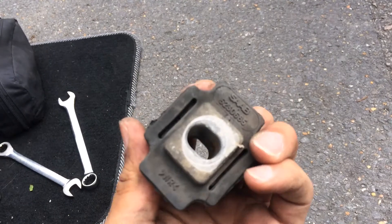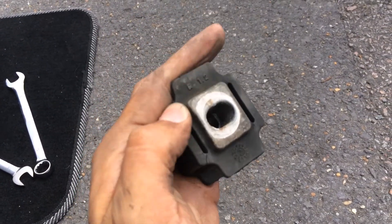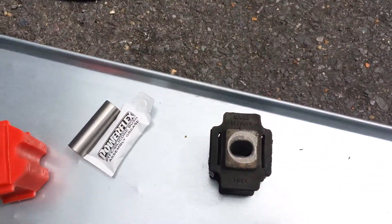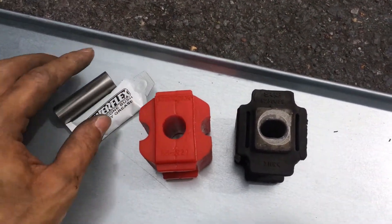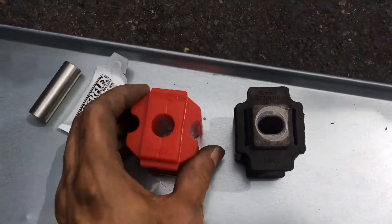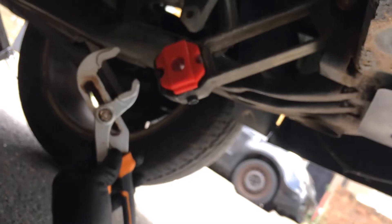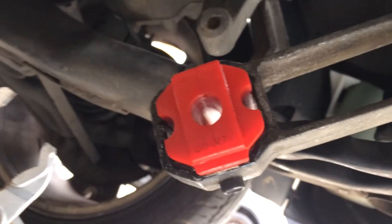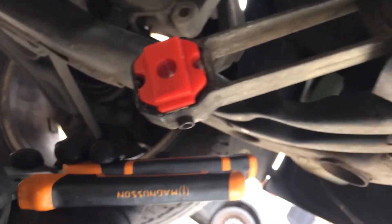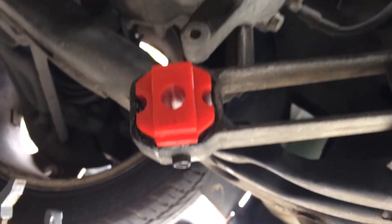Got it out. This is it — look how soft it is, it just slipped off, literally slipped off. In comparison the new one is very similar in size. I'm gonna squeeze the new one back on and hopefully it goes on smooth. Done it — got it in with this Magnus tool, whatever it's called. Great work!